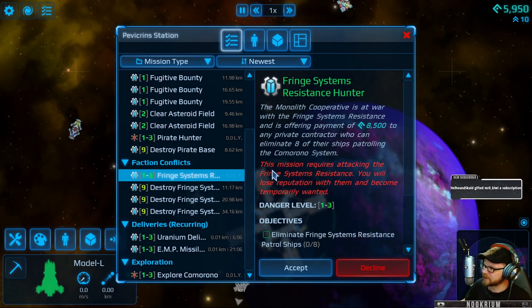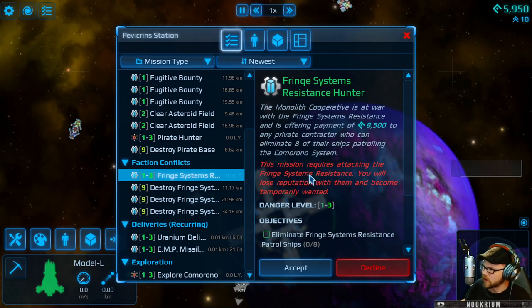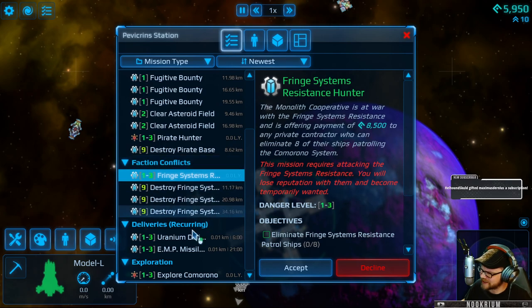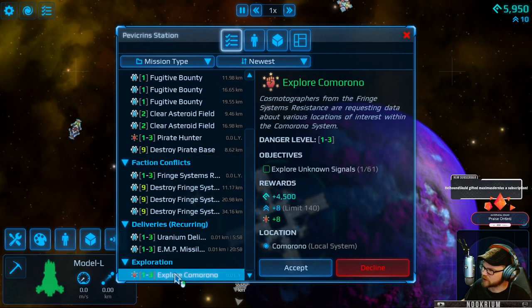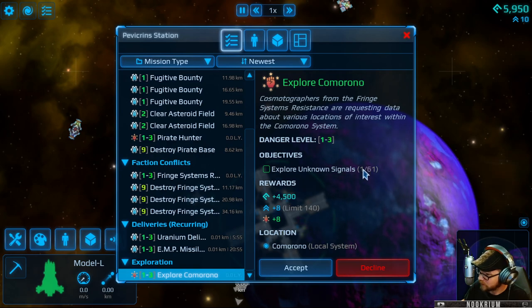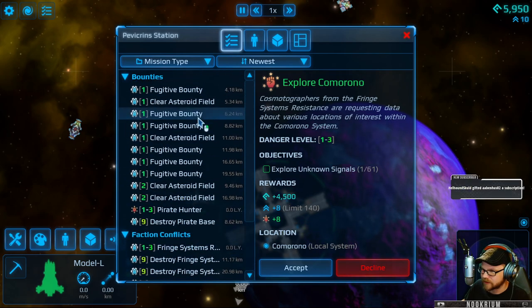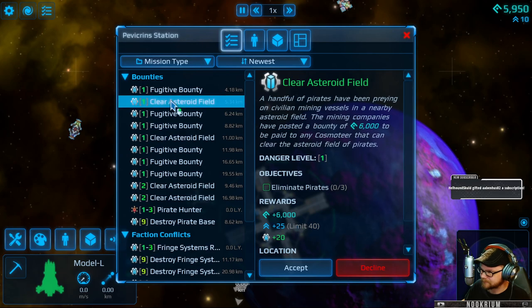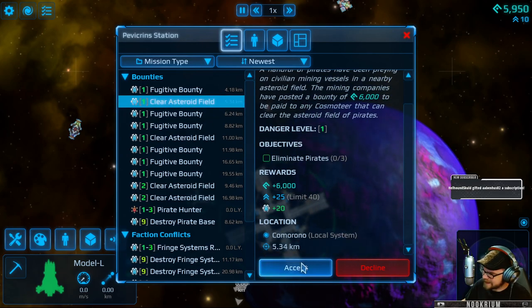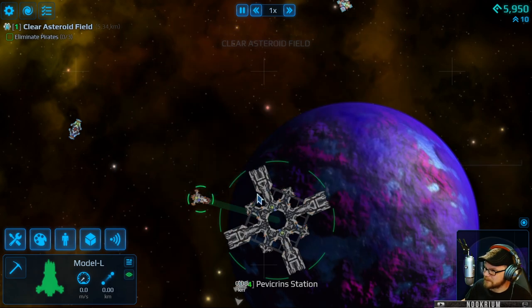This mission requires attacking the fringe systems resistance. We'll lose reputation within them and become wanted. We don't want to do that just yet. Let's not get carried away. We can explore the system. Explore unwanted signals. There's 61 of them, I guess. Let's just go and do, like, yeah, there's some pirates hanging out in the asteroid belts. That's my style. I accept that.